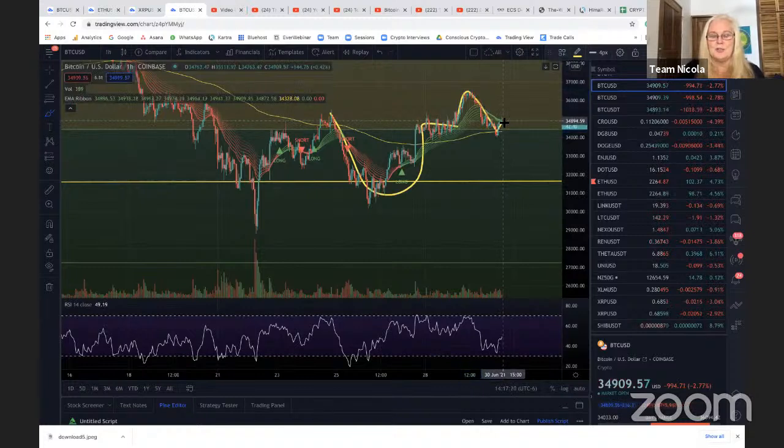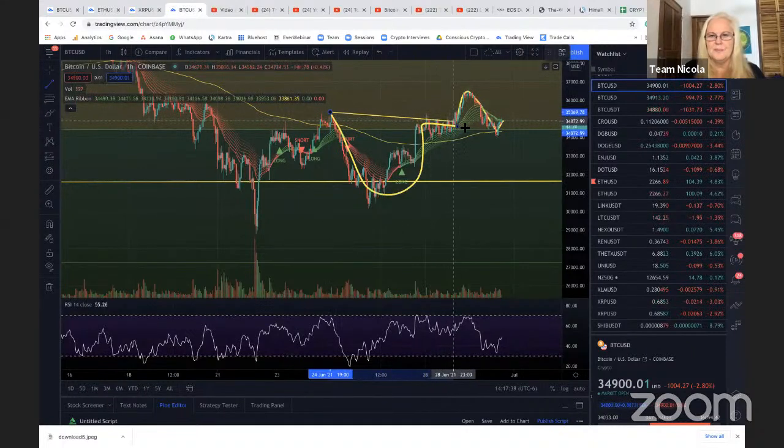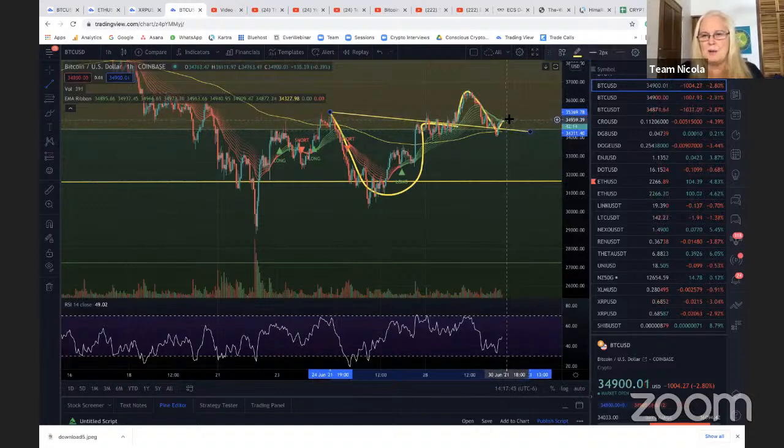So you could, if all of the indicators were cool and you were happy with everything else, put in a long just when we get above the EMA ribbon, so we are above the resistance. I personally would wait until we're actually above the neckline, because here's the neckline here. Let's have a look at what that is. That's the neckline there. Oh, so we are above it, but we're in resistance right now. So I would wait for it to clear here at around maybe 35,200.